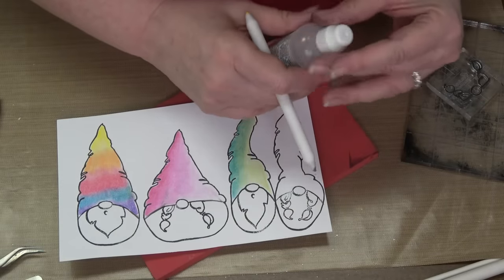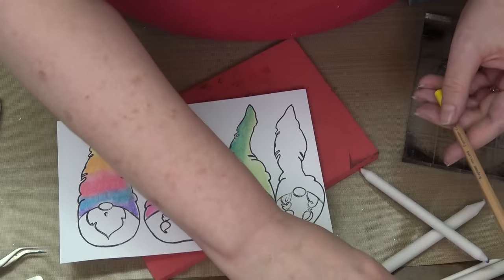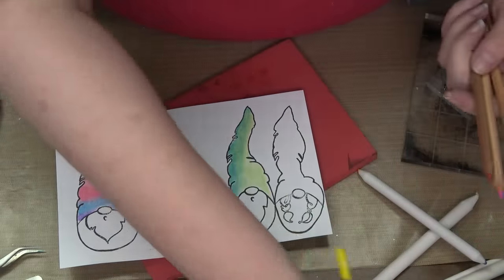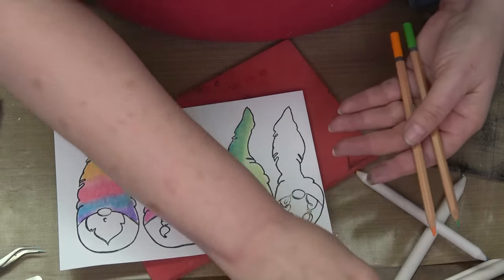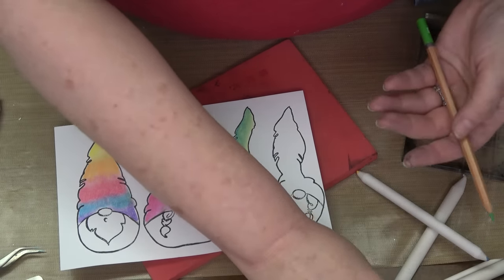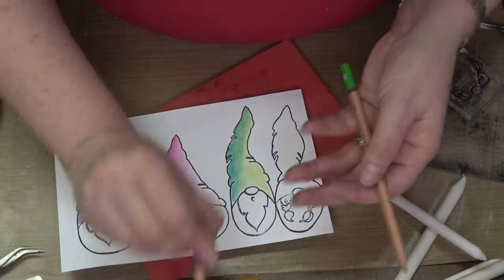These are FransFormers from Stampendous. And I've used them with just colored pencils. Boy, did I make a mess of my colored pencils, but I used them with just colored pencils. Not watercolor pencils, there's a difference. I didn't use any water with these at all. I just used mineral spirits or Gamsol.